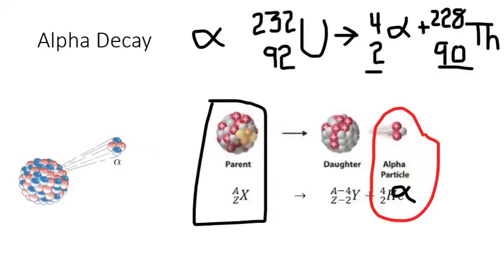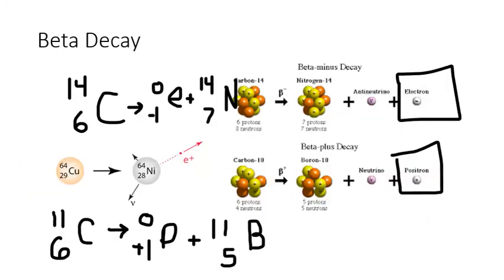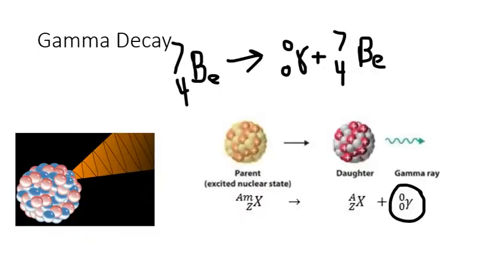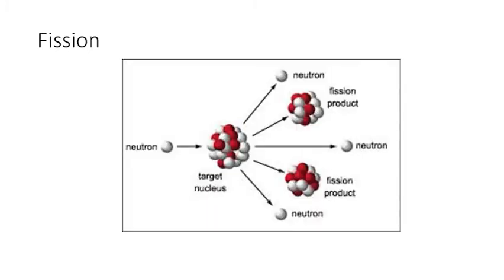So these are the big forms of decays, if you will. Alpha decay, helium nucleus, or an alpha particle. Beta decay, beta negative gets rid of an electron. Beta positive gets rid of a positron. Or gamma decay gets rid of a photon, right? These are the basic forms of decay. But there's one more big thing that can happen. If we excite the nucleus of an atom and it's already very big and very unstable and we excite it, it can also go through fission.